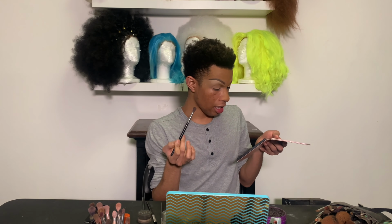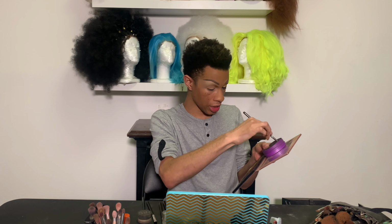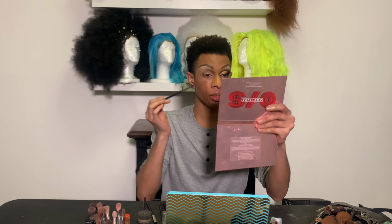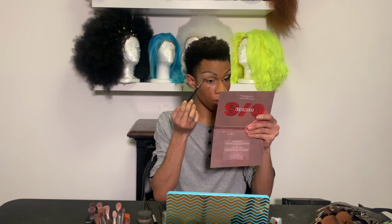I'm taking Suede Charm right here and just going on the inside. Then I'm going to take a pencil brush and take Brownie right here and create the base of this shape that we're doing. Generally I start from the outer V and just go out a little bit, because this is also going to help when we go to do the actual liner.